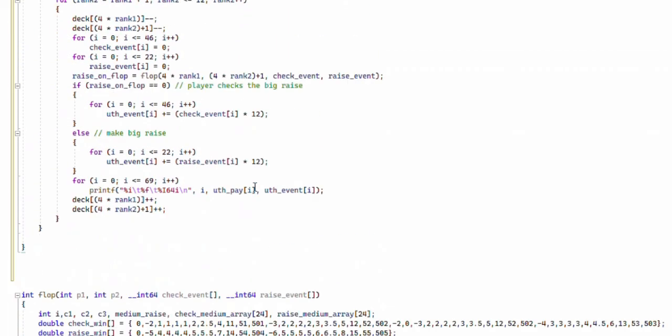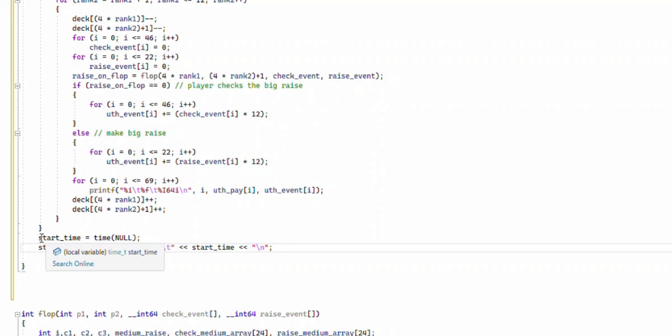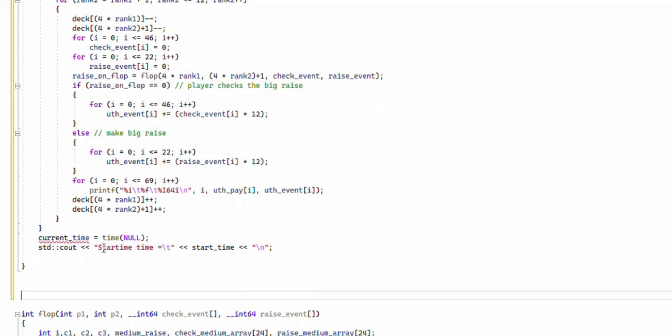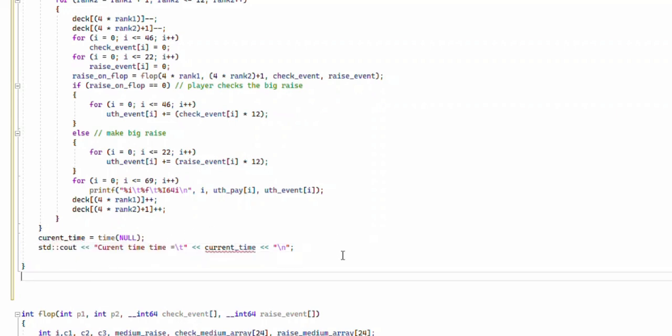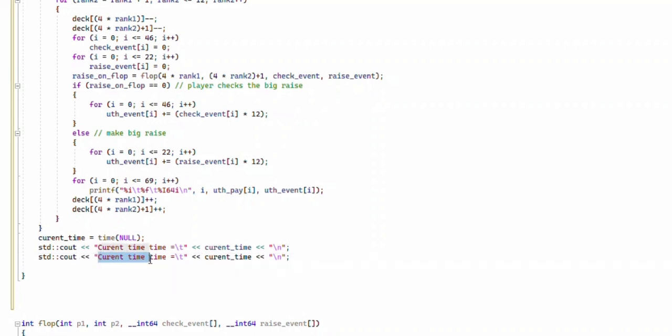And then when this is all done, let's get another time, except this time it's the current time. There's 1 R in current. Let's also print out total time. Call that total seconds. So it's going to be current time minus start time.